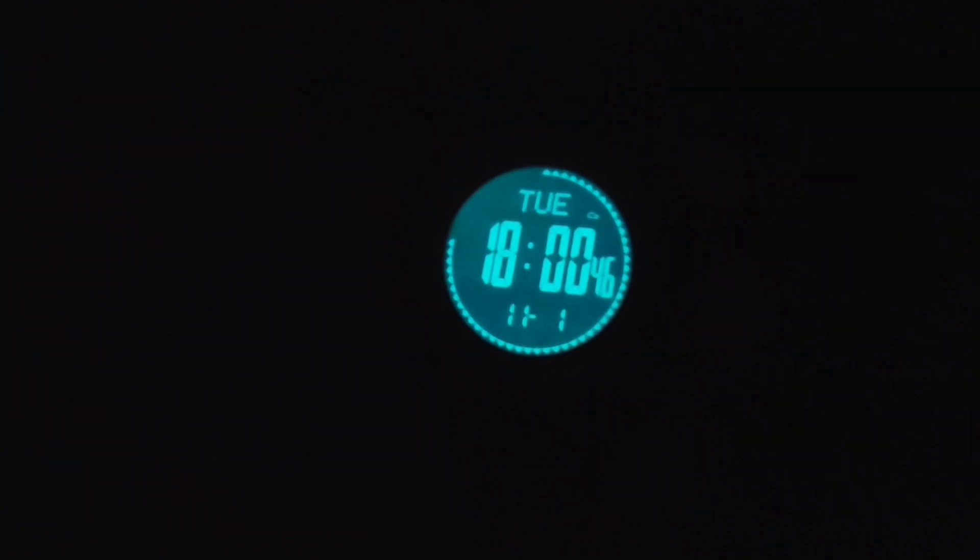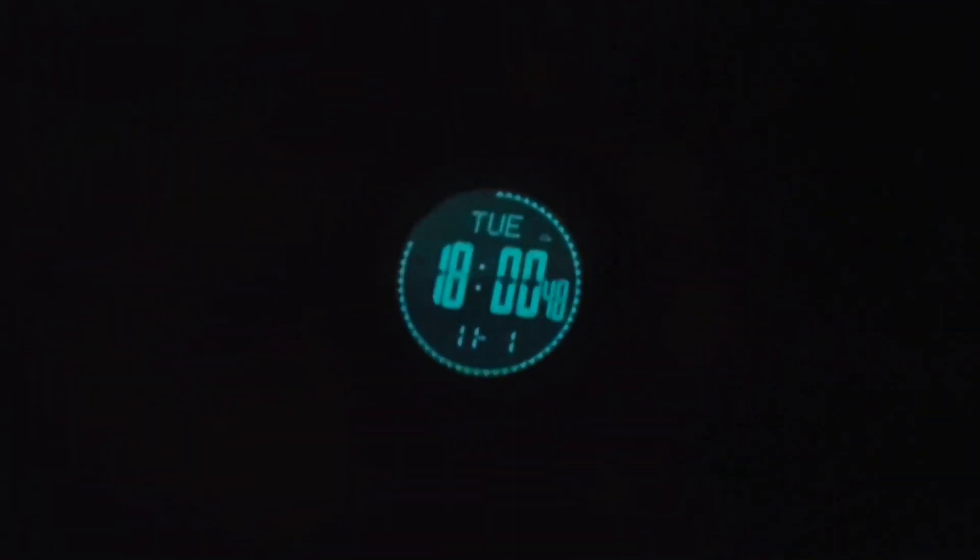Now let's look at the backlight in a dark room. As you can see, the backlight is quite pronounced and works very well. It fades slowly — comes in and then gradually fades away. I really like that feature; it doesn't stay on constantly, which is great for battery preservation. It's a really great backlight for a negative display like this.